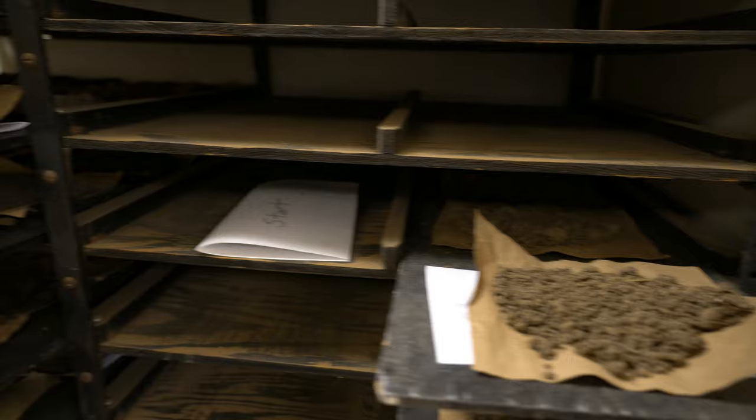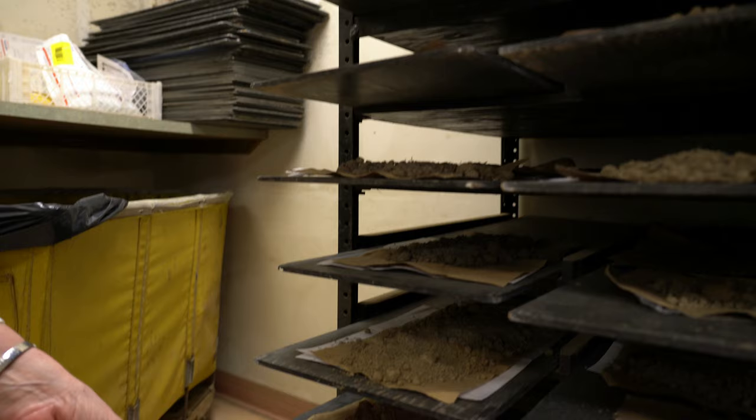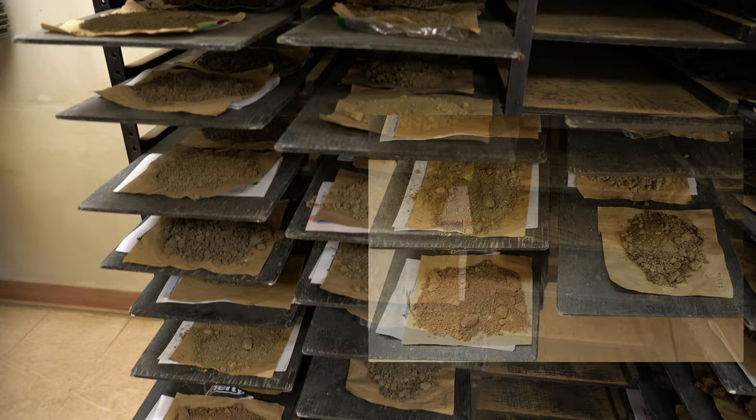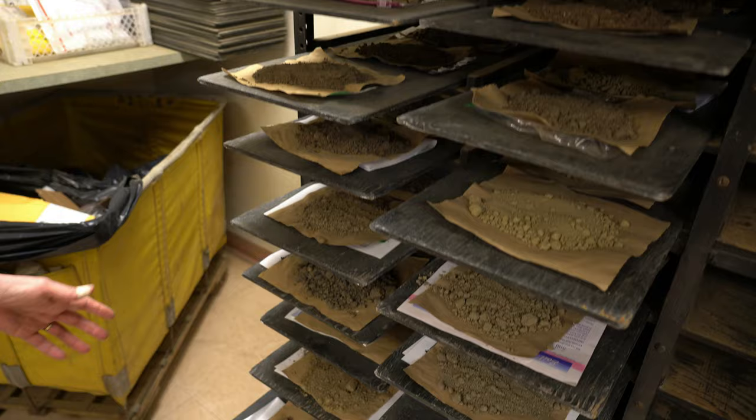There are actually many beautiful colors of soil. I like the red—we do have a lot of red soils in Connecticut. People think it's because they're clay soils, but we don't actually have a lot of clay soils in Connecticut. The red color is due to iron. If you're ever driving down 84 and you see those red rocks along the road, those are Triassic red sandstone. The red color usually denotes a pretty well-aerated soil that's also low in organic matter, because if it had more organic matter, it would cover up the red color.